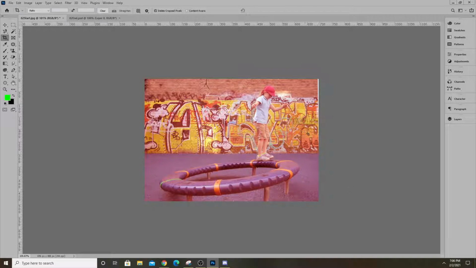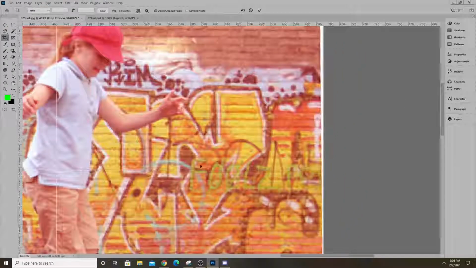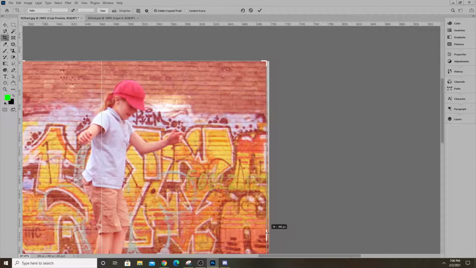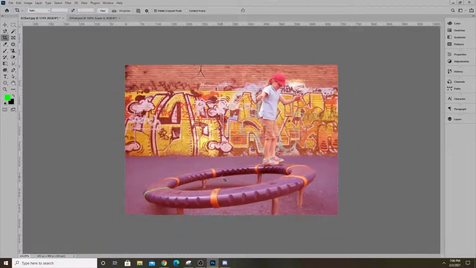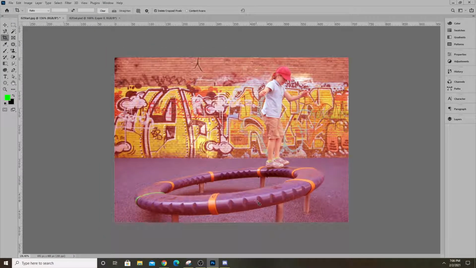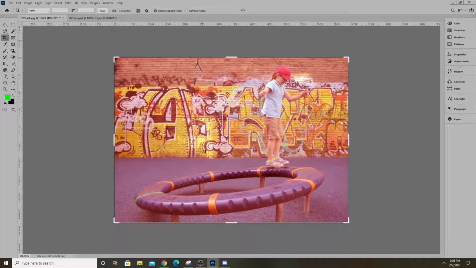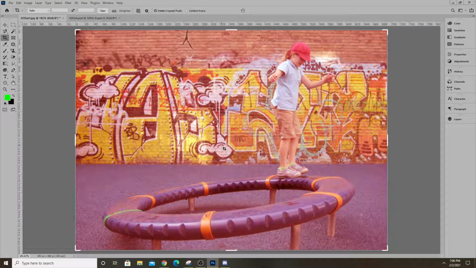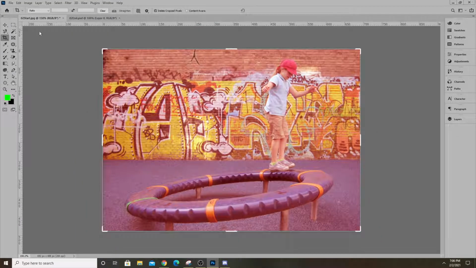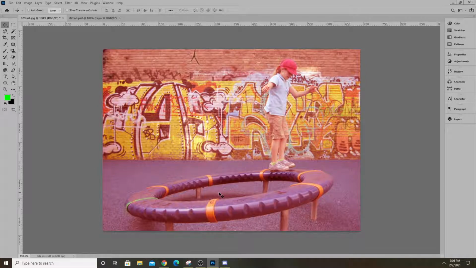I left a little bit of white on the edge, so here, let me bring it in a tiny bit more. If you zoom in, you'll have a little bit better control. So I'm going to zoom in so I can see that better and move in smaller increments. And there we go. Now it's straightened. And I'll give you guys like 3 minutes to try that on your own.